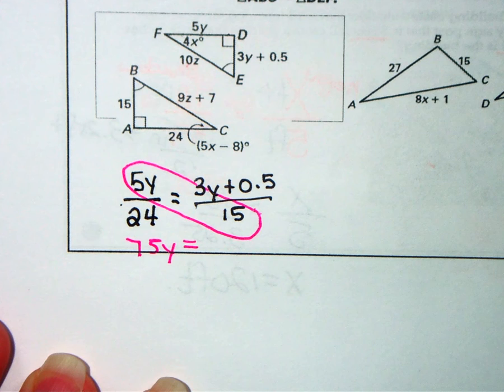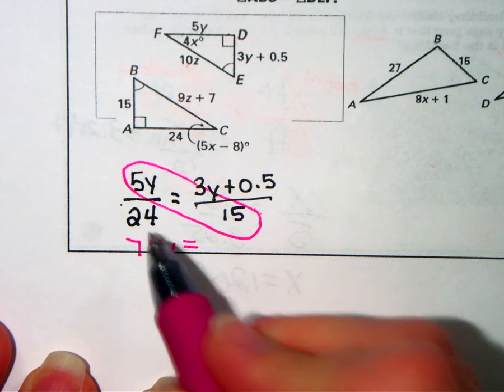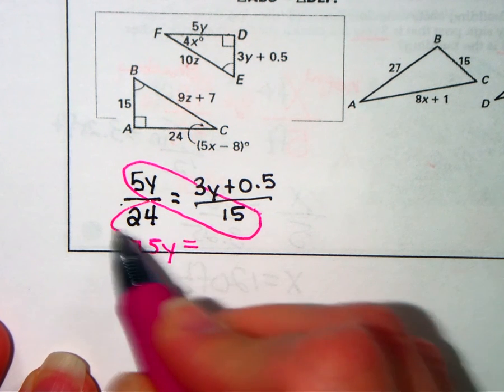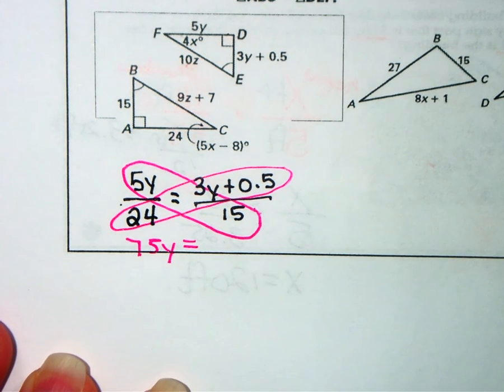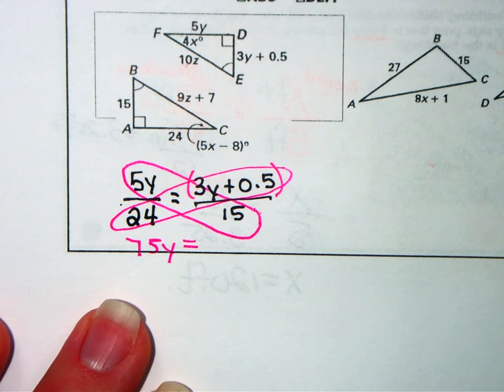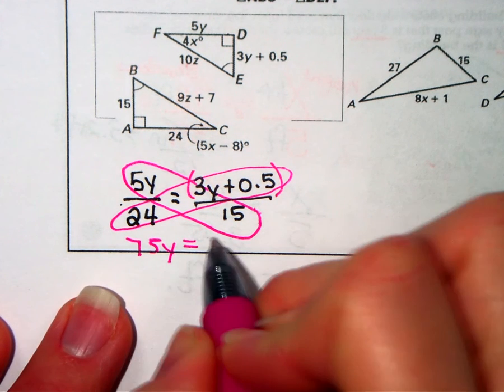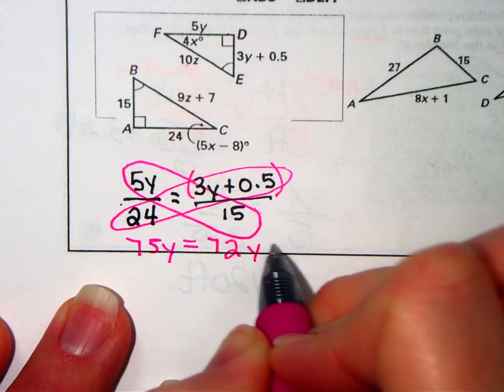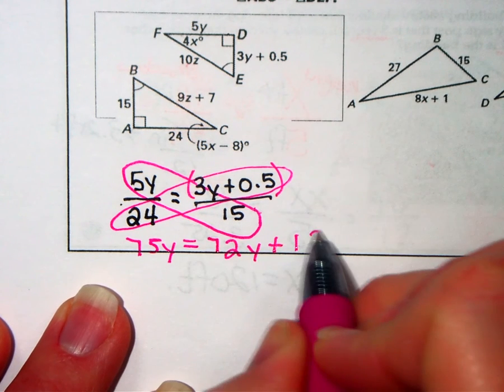And this one gets people all the time. Okay, when we cross multiply here, I'm going to do 24 times 3y plus a half. So when you multiply that, do you just multiply the 24 times the 3? Or do you just multiply it times the 0.5? Or do you have to multiply it times both? And the answer is you actually have to do both. So when you're multiplying, it's almost like this has parentheses and you have to distribute. So it's almost like the distributive property. So 24 times 3 is 72 y's. Plus, and then half of 24 is 12.